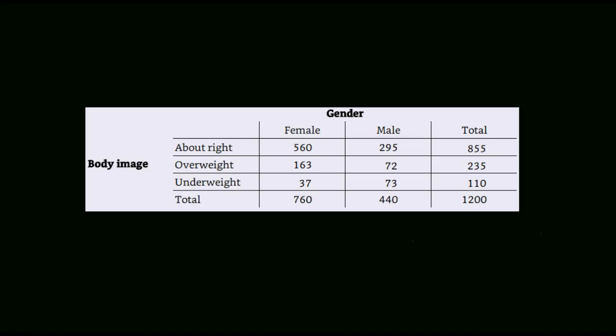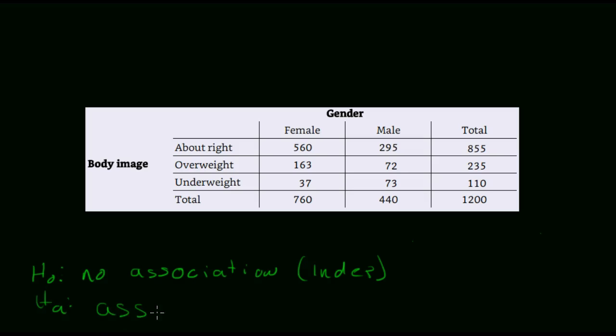Now, what we want to do here is test for independence, right? So if we think about this, the H null here is going to be that there is no association, right? No association would be independent, right? The HA is that there's evidence of an association between these two things, right? So given the two-way table, can I do this? Remember, when I'm doing my chi-squared test, I just want the meat of the table, right? I want this part right here on the inside. I don't want the totals, I just want that part of the inside. So I have a 3 rows by 2 columns table, right?